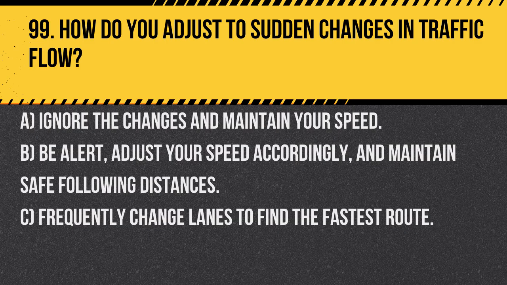A. Ignore the changes and maintain your speed. B. Be alert, adjust your speed accordingly, and maintain safe following distances. C. Frequently change lanes to find the fastest route. Answer B. Be alert, adjust your speed accordingly, and maintain safe following distances. Adapting to traffic flow changes is crucial for preventing accidents.